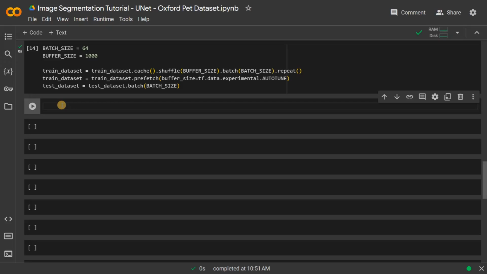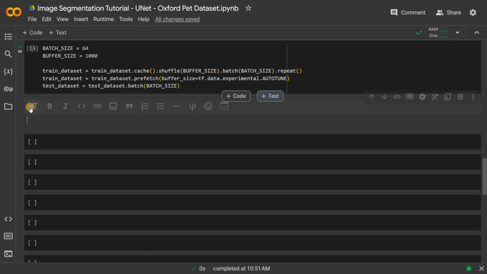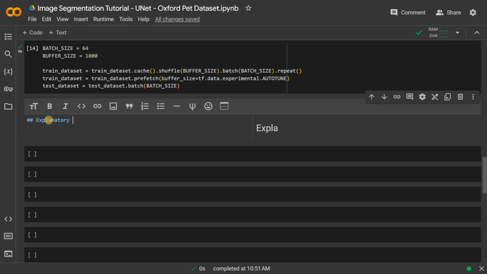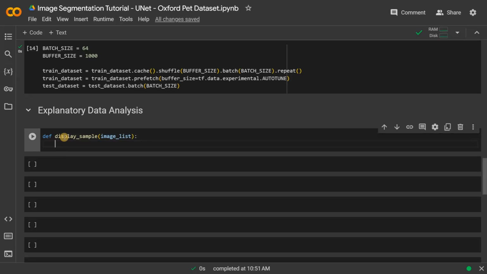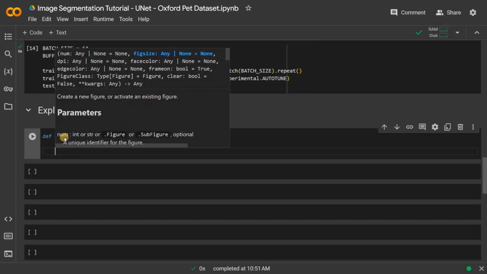Now we will do some EDA, exploratory data analysis. The dataset is ready for processing. I will display the image and the segmentation mask and see how they look. Def display sample, with image list. plt.figure with figsize equals 15 cross 15.